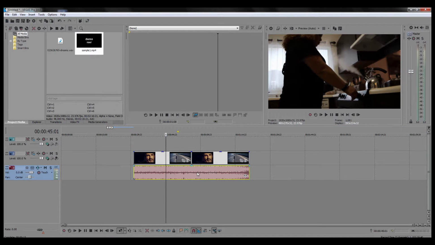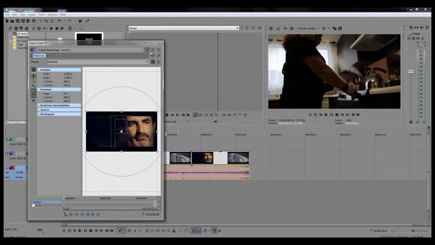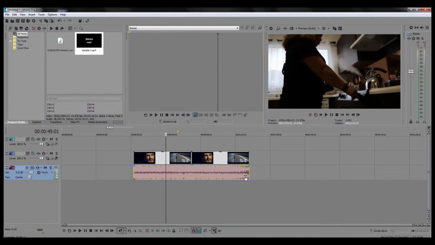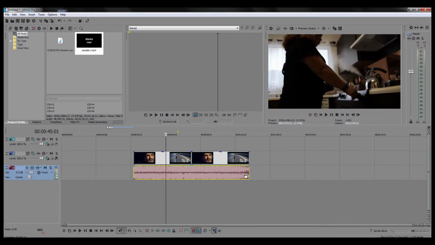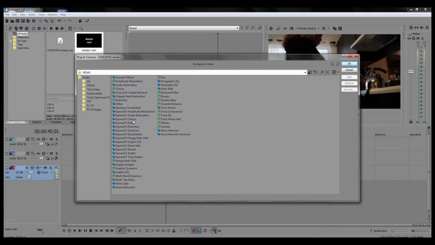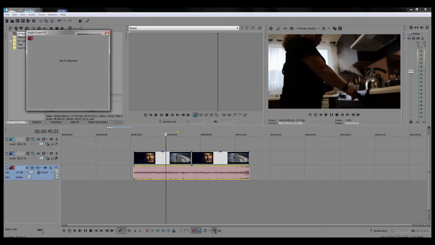And then just like video has the plugin chooser where you can add any number of effects you want to add, audio has the same thing. Audio has where you click here and you have all these effects that you can add, including noise reduction. So this is how you would add them, just simply by clicking there, whatever you wanted to add, and then you add your effect to the audio. If you don't like it, like in the other way, you simply get rid of it. And then that's essentially it.